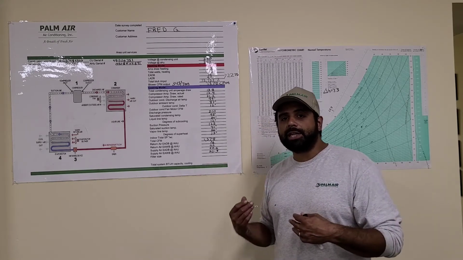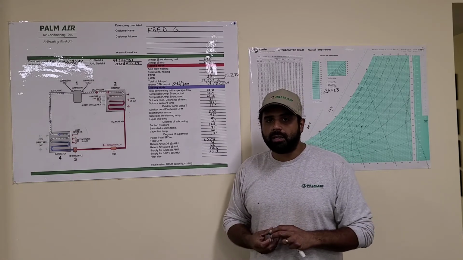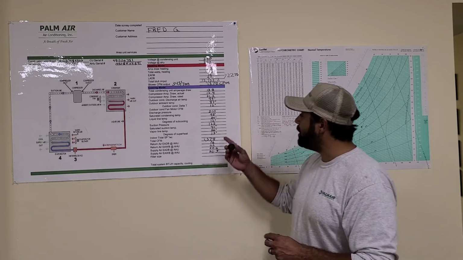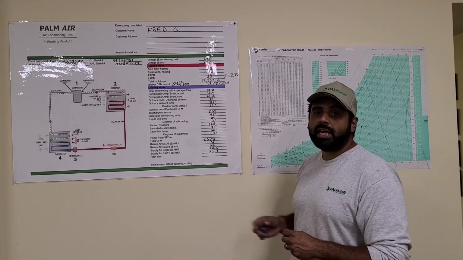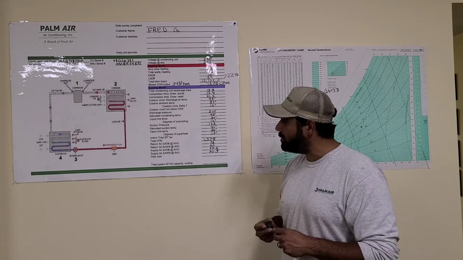So when I did these calculations, I used my psychrometric calculator. I put 13 feet into my altitude, and then I just plugged in my dry bulb, wet bulb, and then again my dry bulb, wet bulb for the supply, same as the return, and just compared those two numbers.